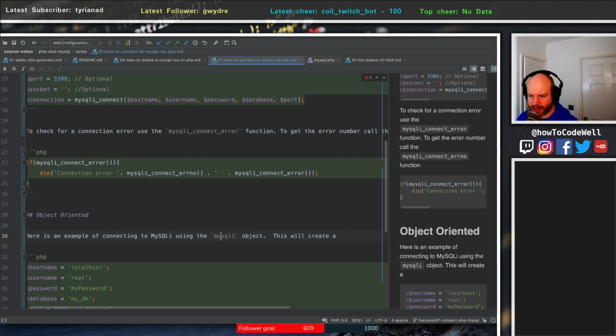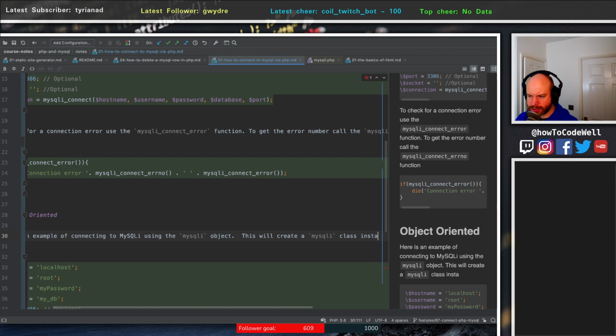This will create a MySQLi class instance.